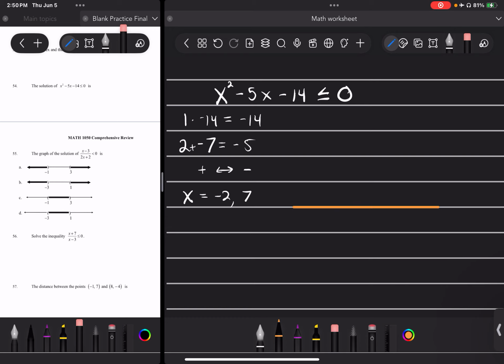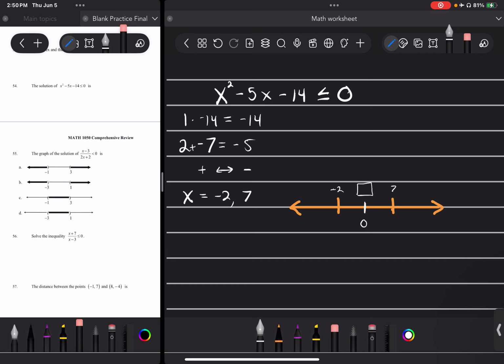So we're going to draw our number line, and we're going to make 2 spots, here and here. Doesn't matter where they are. And we're going to mark both of them. So this is negative 2. This is 7. In this particular class, with a regular trinomial, you really have to just test this middle spot here. So what number is between negative 2 and 7? That's the easiest to deal with. It'd be 0.